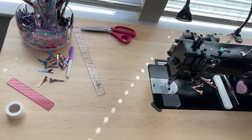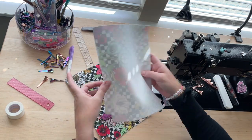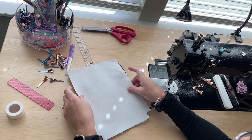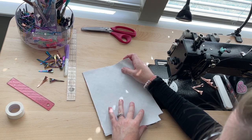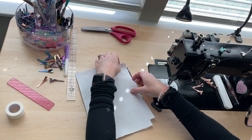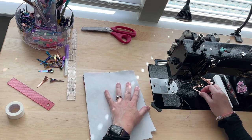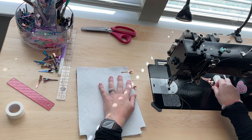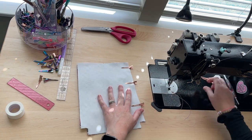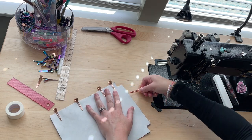So now we're going to take the other side of your lining. We're going to place them right sides together. Right sides together. And we're going to clip the edges. We're going to sew this down at a half inch seam allowance. We're gonna do the bottom as well.